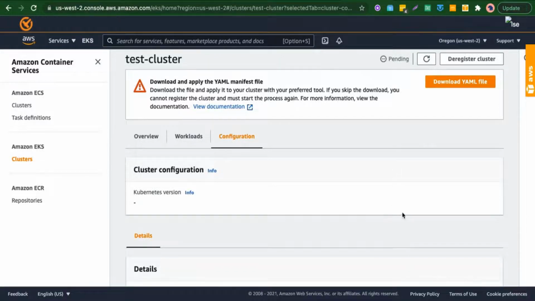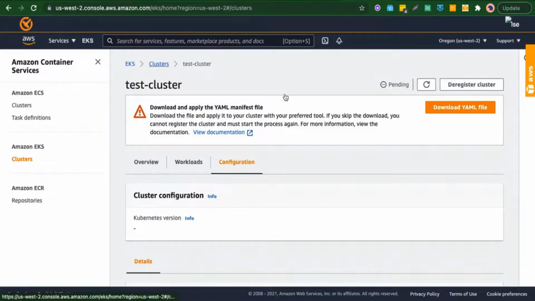This is not tied to EKS Anywhere, but can be used with any Kubernetes platform running on premises or on other cloud providers. Users can use the console or CLI to create the connection. From the UI, when the cluster is registered, it provides a YAML file with all the components and configuration required to deploy these connector agents on your target cluster. This can be readily deployed on the target cluster. So moving back to the terminal and see how this works.